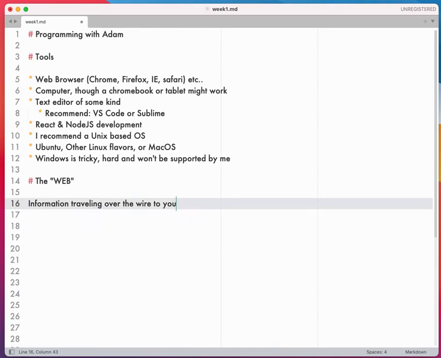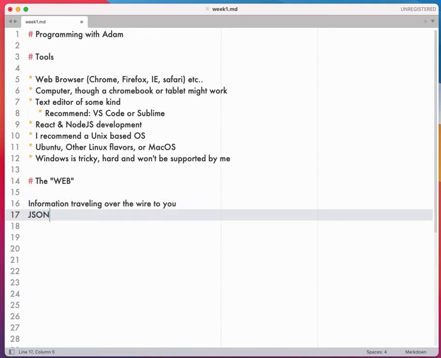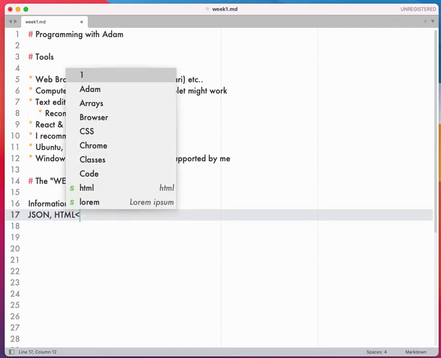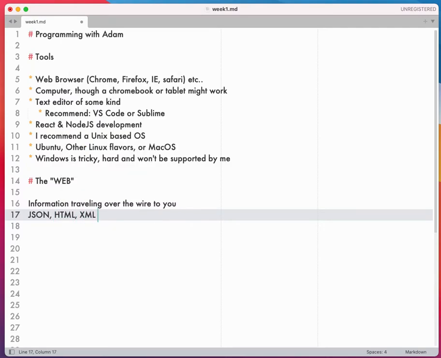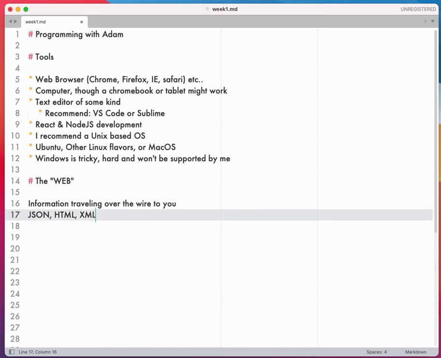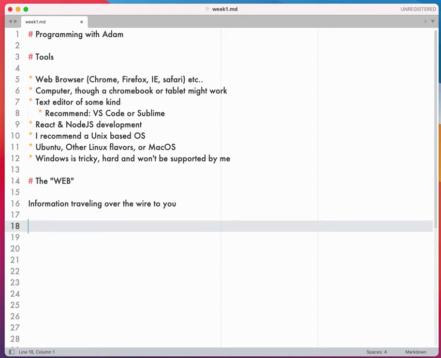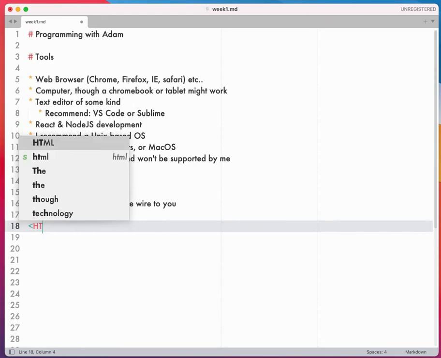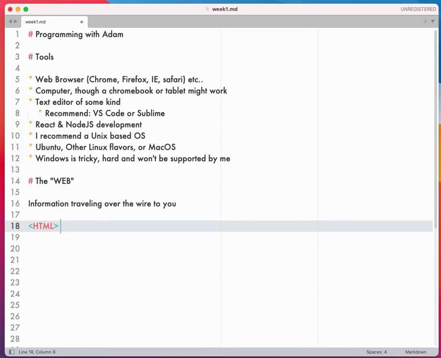And this information takes the form of either JSON, HTML, or XML. Okay? So typically a website will have all three components of these, but what you wind up seeing is all HTML. That's the end of what you get to see. Okay?